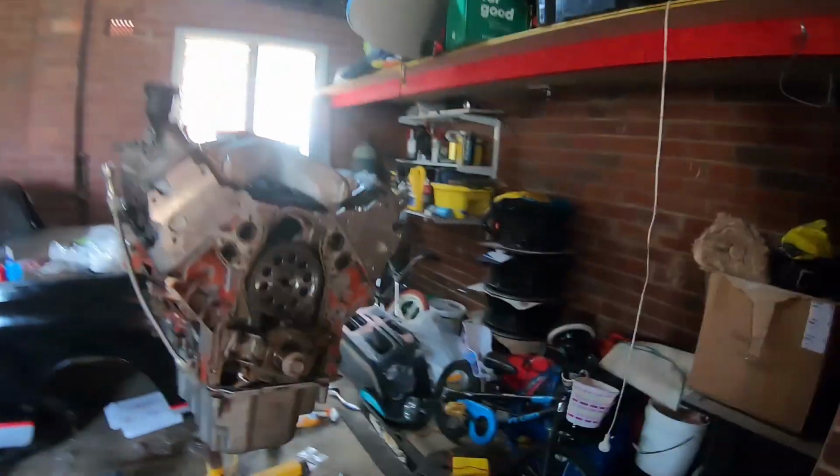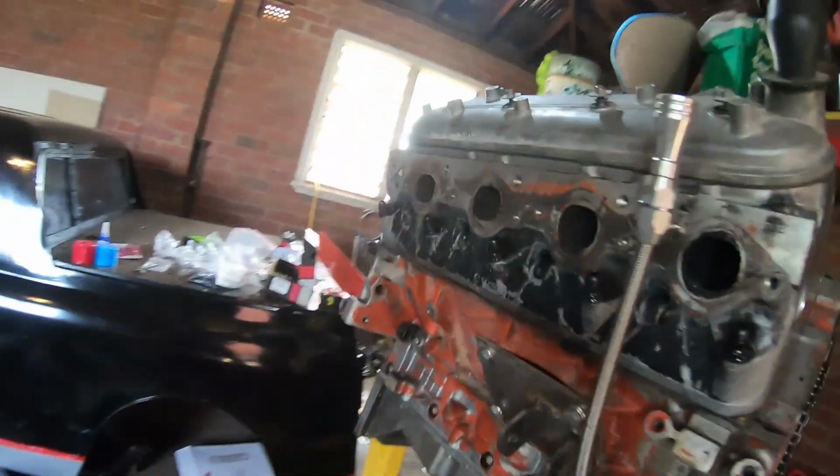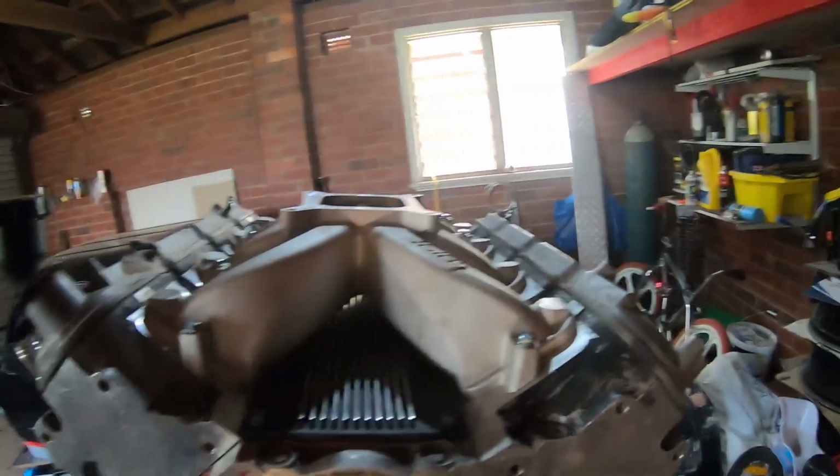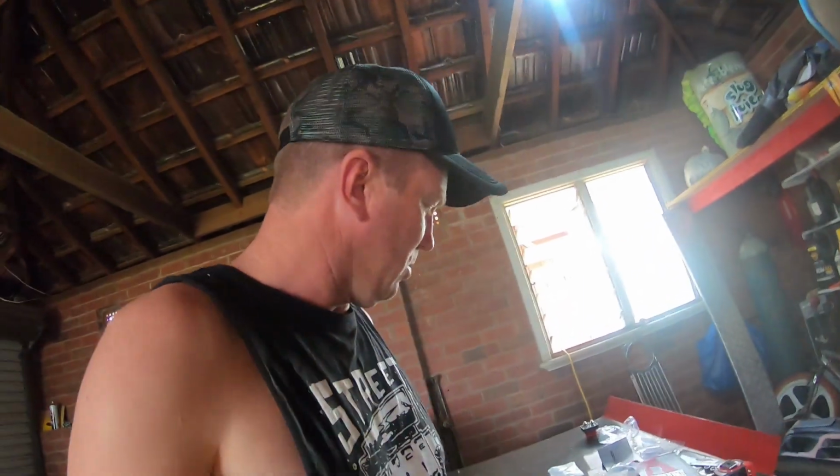and hopefully get. All right, so this camera's been playing up a bit, but anyway, I've been flat out. The sump's back on. See the drains there. That's all done up. The manifold's on. Rockers have all been done up. All right, so for whatever reason this memory card's been stuffing up, so I just formatted it, see how it goes.